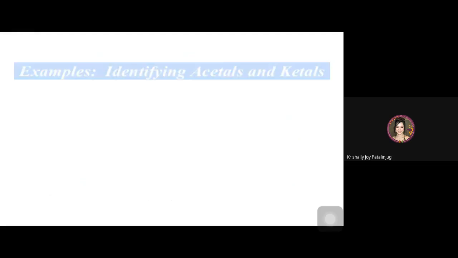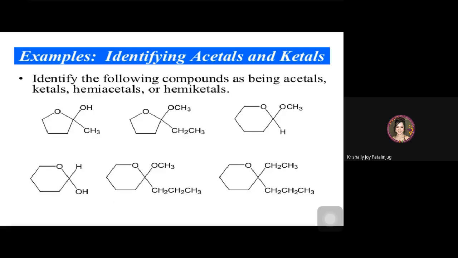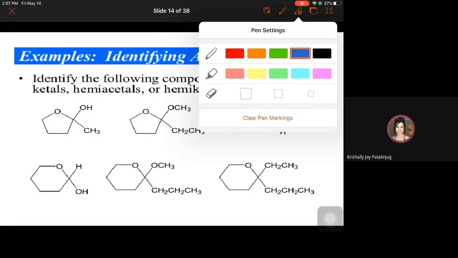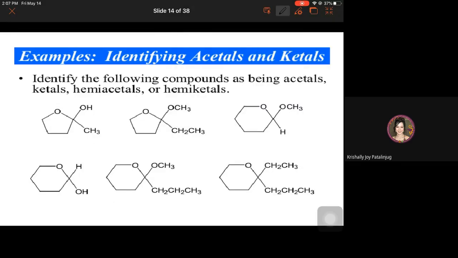Another set of examples. Puros ni siya mga cyclic. Sige, let's start with here. So, naa OH, naa siya OR, attached on the same carbon. Tell me. Hemi. Dali ra gyud, kung naa OH, hemi, ra gyud siya. Duha ra, 50-50 na lang gyud ang answer. Kung naa OH, hemiacetal or hemiketal, very good. It's hemiketal. O kani. Puros OR.